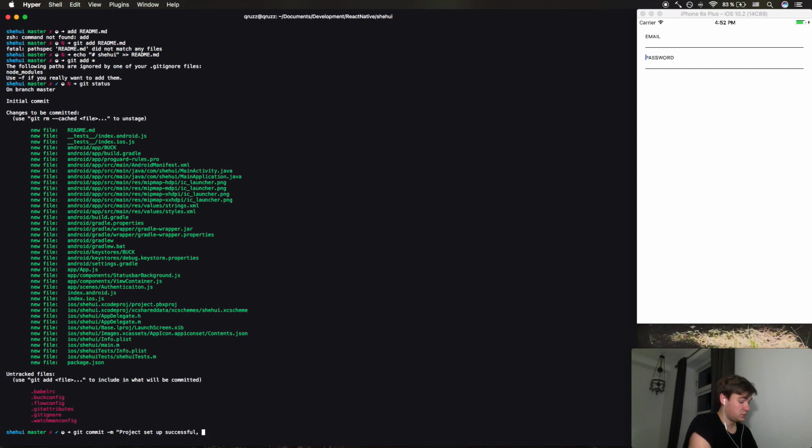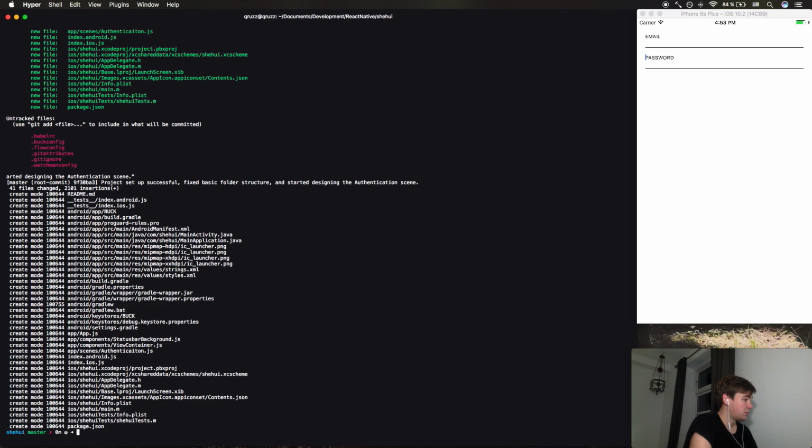Created basic folder structure and started implementing, or designing, the authentication scene. Alright, that's good for the first commit. Alright, then we're gonna do a git push.